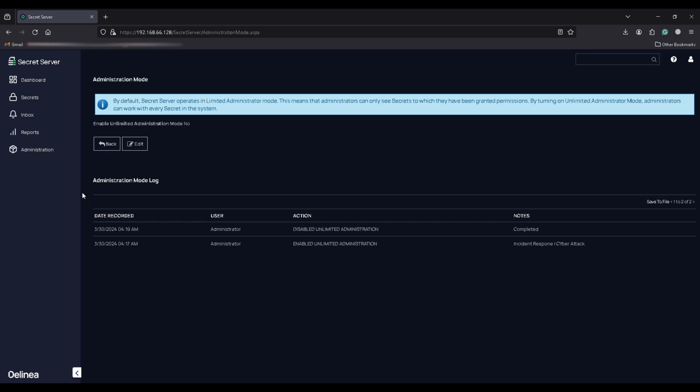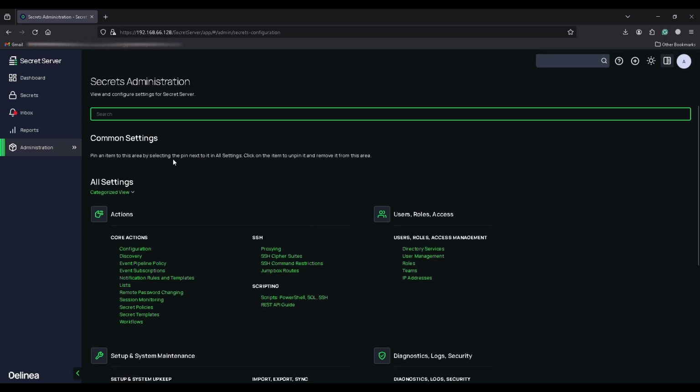Now, to make an account an unlimited administrator account, or to make a break glass account, you go to administration. You need to provide that account certain permissions which allow it to go to configuration and turn on that unlimited admin mode. To do that, we create a role to group those permissions.